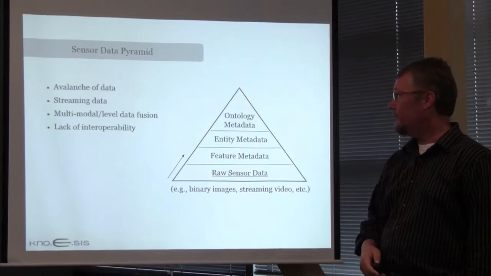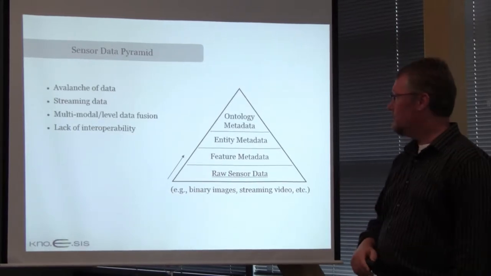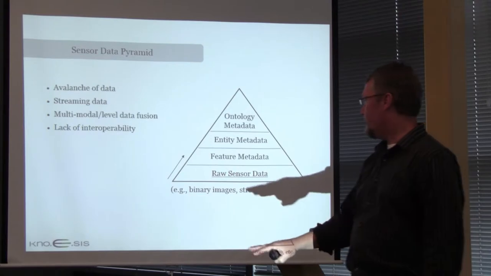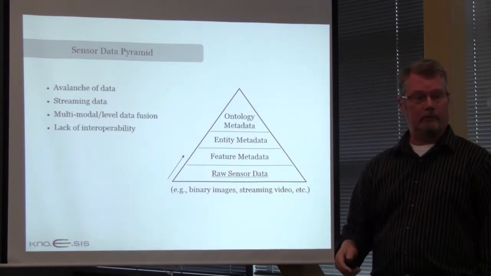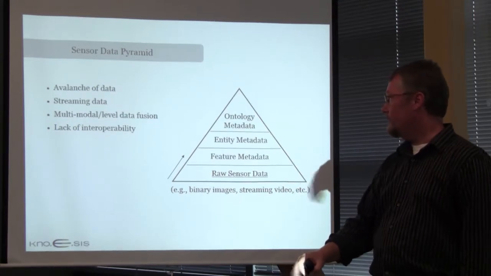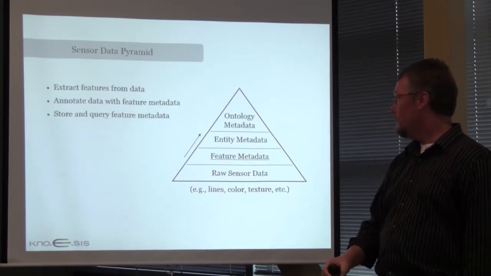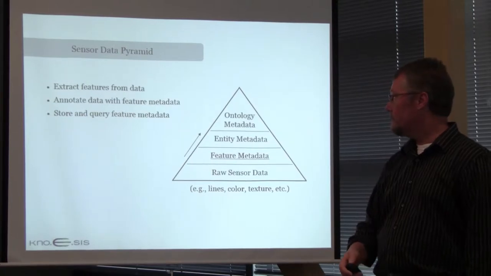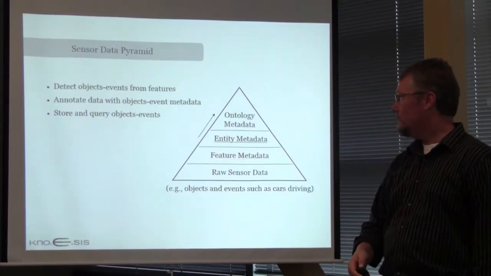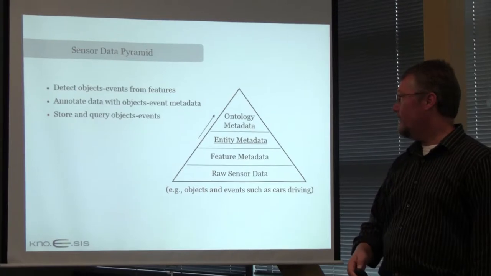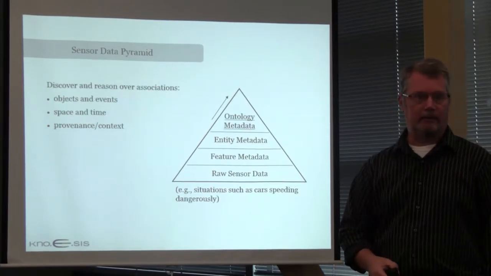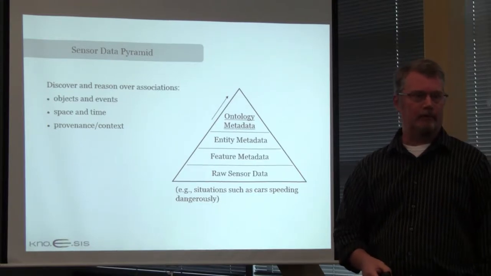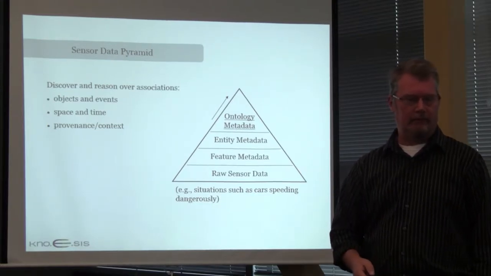I've walked through my next set of slides a little too quickly, but one of the problems with sensor data is the lack of interoperability. So we have to combine these measurements using these standards to extract our features. And now we can tell they're cars, right? And then we apply more. What kind of cars? Are they going fast? What are their behavior characteristics? Things that we can't do just from the raw data. We can't do anything from a single picture.